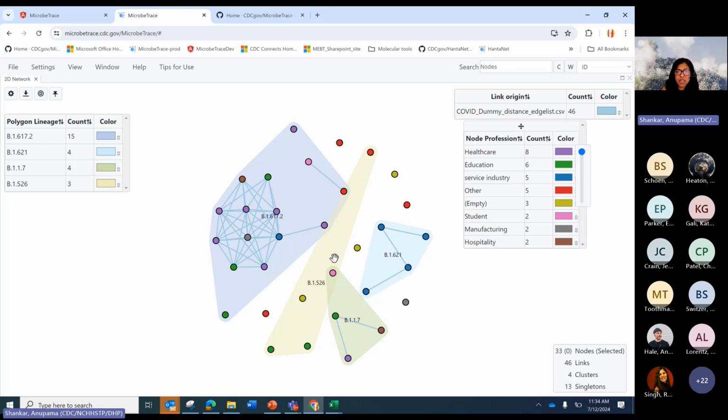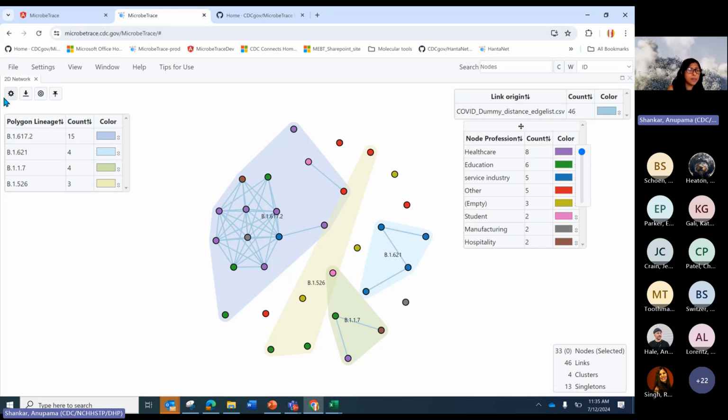Or if you see a variant being introduced, you can use the timeline feature here, and you can see which variant was introduced when. So that's a useful way of looking at this polygon feature combined with the timeline. These kinds of things you will learn as you play more and more with the tool, depending on what questions you are asking. So that's your polygon feature. These are also customizable, and it tells you how many nodes there are in each of these. It always pops up a key table anytime you do a customization.